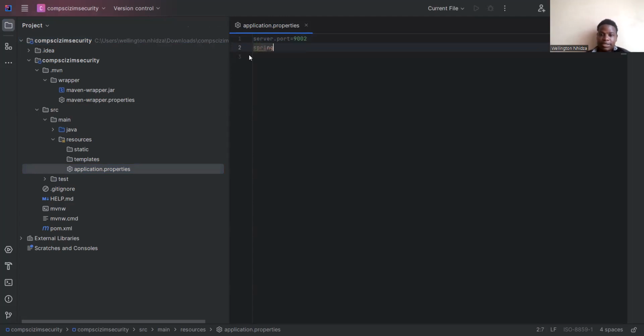So we say spring dot datasource dot URL. Here I'm going to put the URL of our database that we want to connect to.